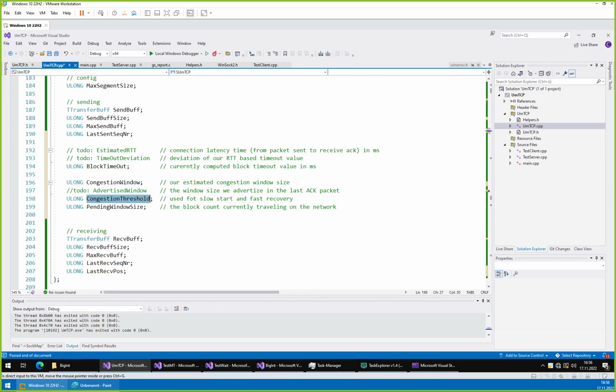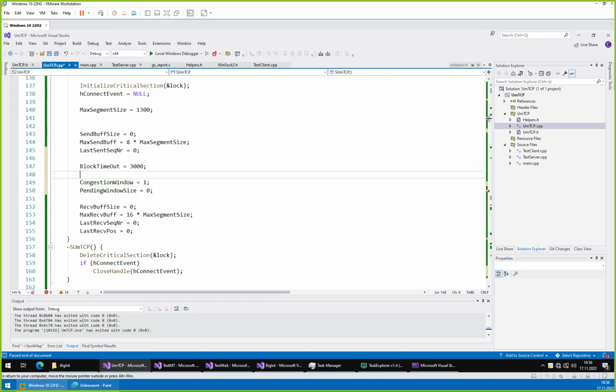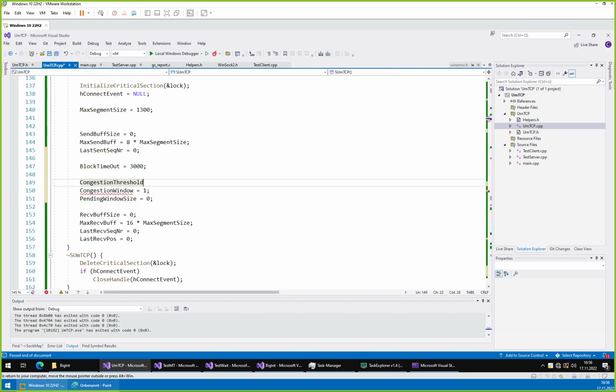Congestion threshold is not initialized, so we will need to initialize this. What would be reasonable? Congestion window we initialized to 1, pending window is null, and congestion threshold, let's be send max buffer times 8.